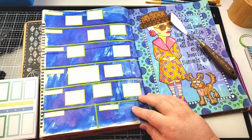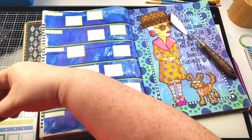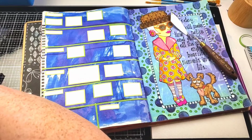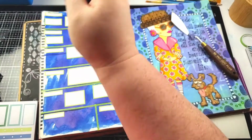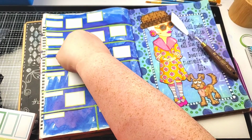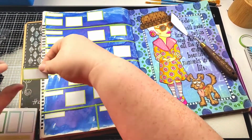Let's put a few of these smaller ones in. Right? Maybe we'll put the dates in these ones. We'll see. Maybe not. No, I probably won't. I'll just write in the boxes things I want to put in there, right? Let's see if we can get them all the way down. I don't know if we will. We might.